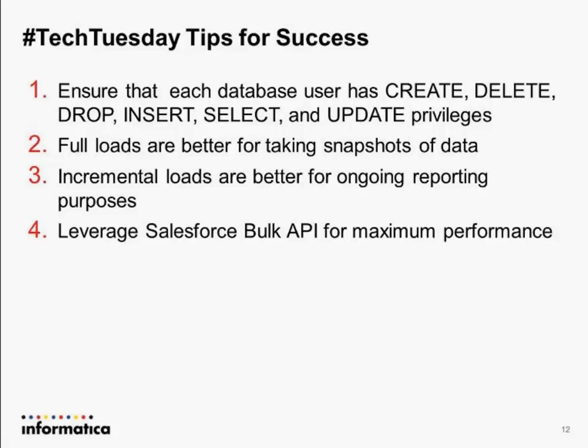Yeah, and just a quick point there, and it's exactly what Ashwin just talked about. If people really have more of an archiving use case, oftentimes they'll lean towards doing a full load, whereas incremental load, we've seen customers run as often as every 5 minutes for a few objects. It does take up some of your API usage, so I would choose carefully on which objects you want to run on a more often basis, but typically you'll use incremental loads for reporting, full loads for archive.